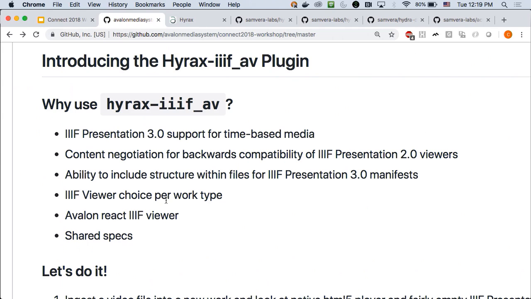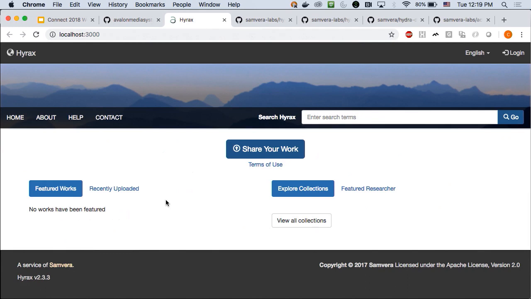There's some logic within it, which when we do a code tour, we'll see. It will do some looking and some inspection of the file set that it is going to be operating on, seeing if it's audio or video, and if it is, it's going to try to give you a 3.0 manifest, and if it's not, it's going to keep giving you a 2.0 manifest. And there's some HTTP accept header support for if you want to fetch a Presentation 3 manifest for images, or vice versa, a 2.0 manifest for AV, which would make no sense.